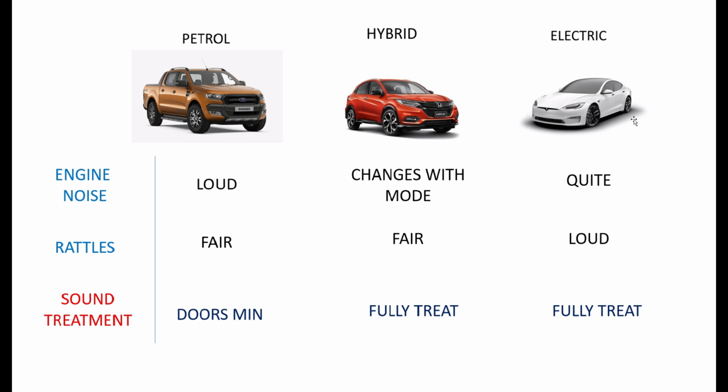One is they try to keep the construction light because they want to get the maximum range out of the battery, compared to a petrol or diesel car, which we don't really care. That's going to affect fuel economy, but we're not usually worried about range so much. So we tend to find that the build quality of traditional cars is generally heavier, with more heavyweight or rigid construction compared to EVs.